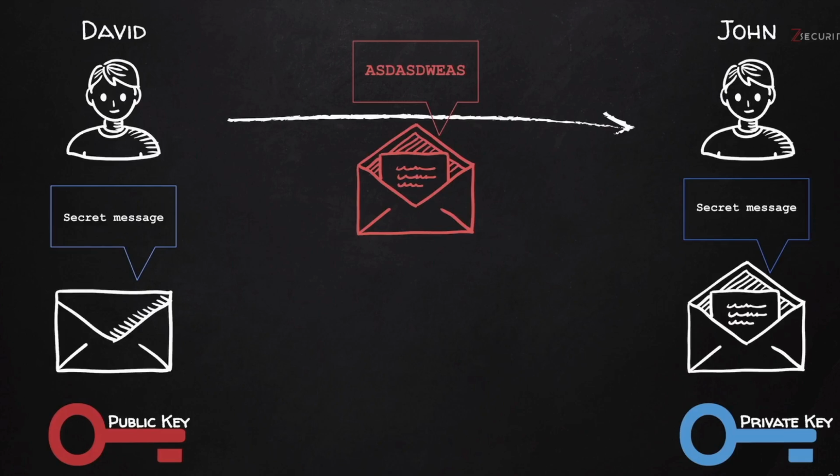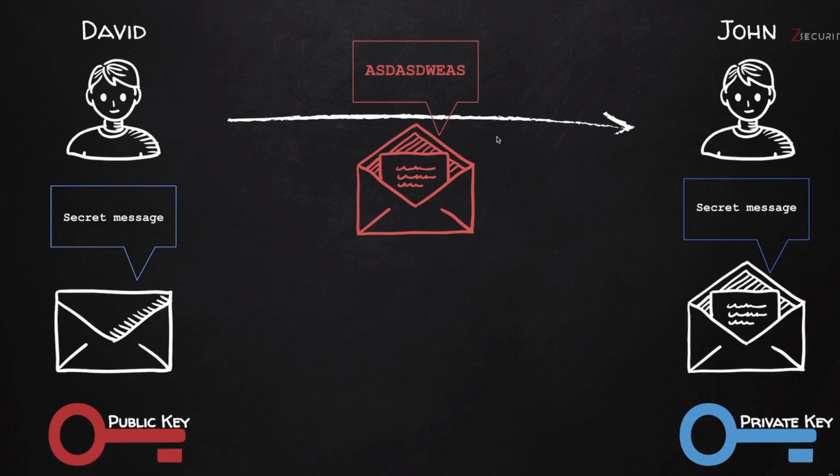So far, we learned how to use PGP to encrypt messages so that only the receiver can read the content of the message. To do that, the sender, David in our example, uses the public key of the receiver. So the receiver makes their public key public, as the name suggests. That's fine because the public key cannot be used to decrypt messages. It can only be used to encrypt messages. So David encrypts the message with the receiver's, John's, public key.